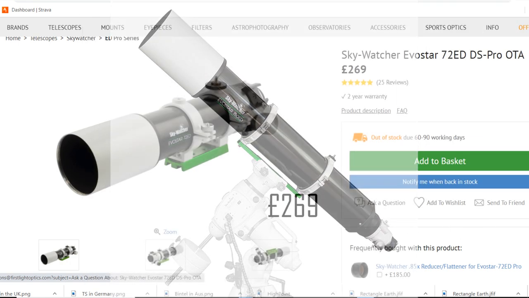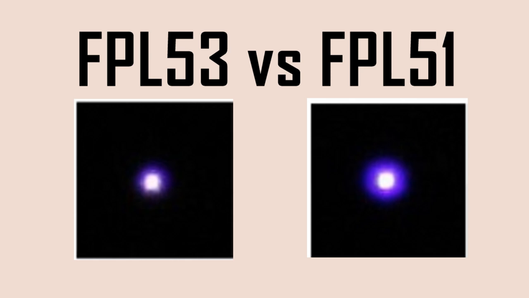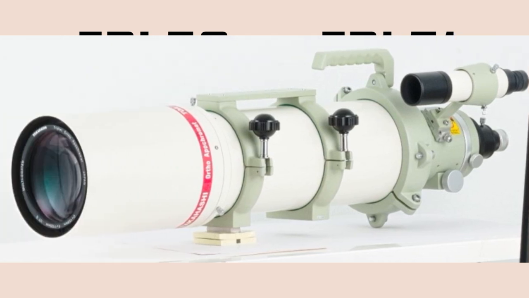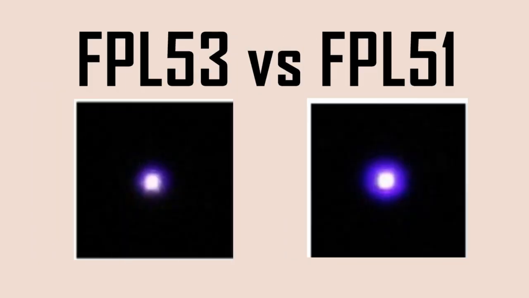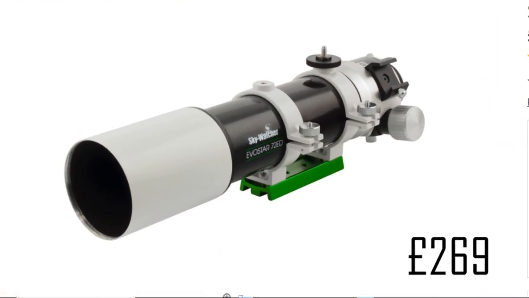And with these recent additions, Skywatcher controversially decided to change the glass type from the well-respected FPL53 glass, with its very good refractive index close to that of fluorite used in high-end refractors like Takahashi, to an undisclosed glass type. And this caused a bit of concern initially because they wouldn't disclose what this glass type was. Thankfully, the reviews look really reassuring for the ED72, so the affordable price doesn't mean that they've lowered the quality of the optics, or if they have, it's insignificant.